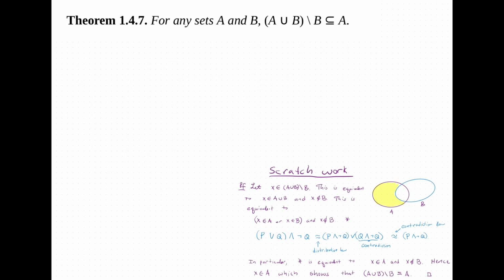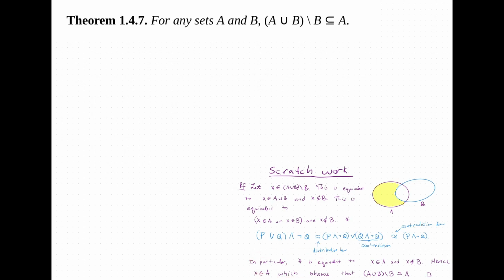Yes, they were said verbally, but the goal of a proof is that it should be read standalone, that whoever is reading it could follow each of the steps without tasking them to do additional work. And that's what's happening here. Whoever reads this is being tasked with making the observation that this P is X in A, this Q is X in B, and then seeing how this connects to what we have below to get our conclusion.